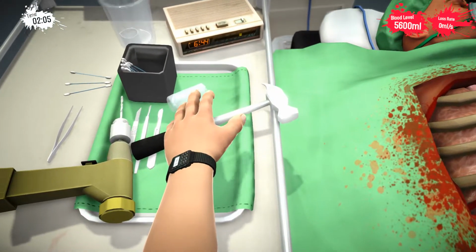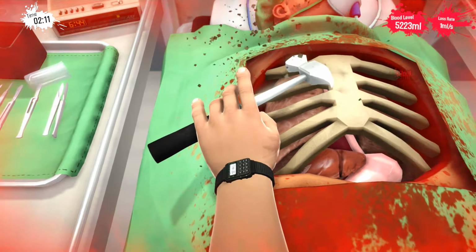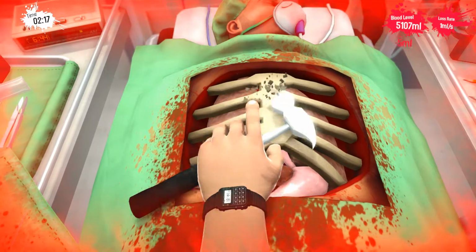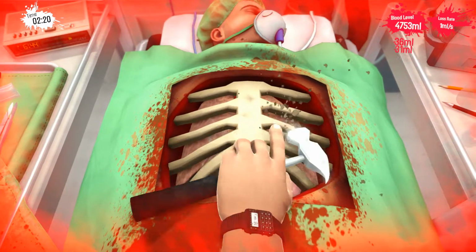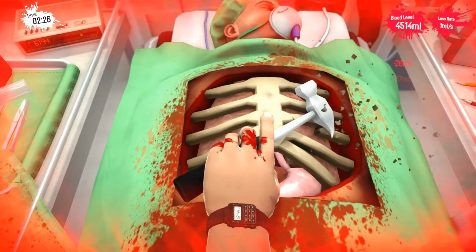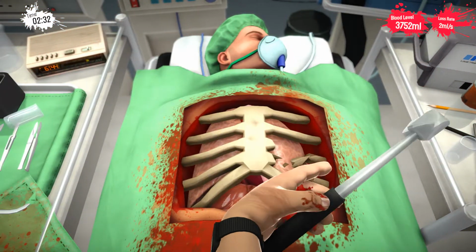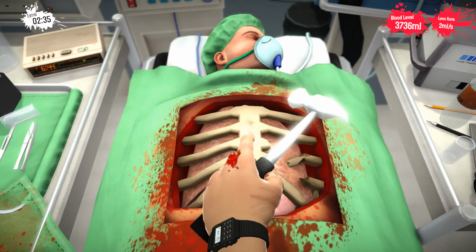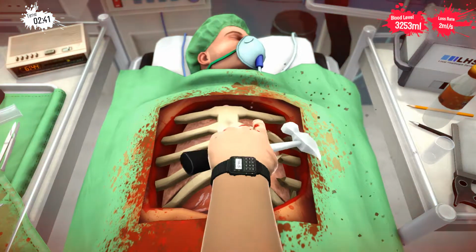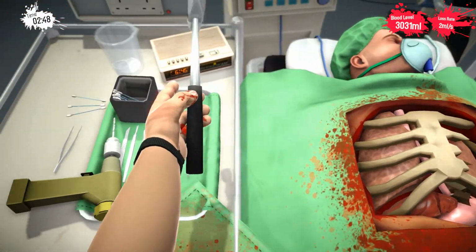Okay, we just need to grab the hammer. Okay, great start. Oh, here we go. It's okay, buddy. Alright. I'm losing a lot of blood. It's okay. Yeah, just turn it and smash it in. Don't worry, this is how doctors do this. I know, because I'm certified. Okay, there we go. Okay, you're losing a lot of blood, which is normal.